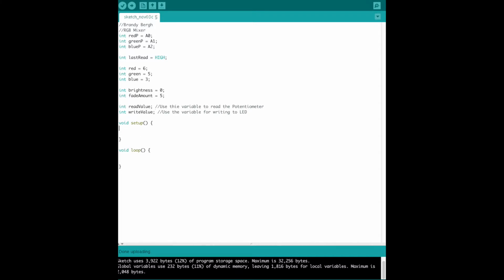Alright, so right in here I'm going to put in the pin mode. So this is just saying that these are all inputs. This is just where it's going, the serial port where the number will actually be spit out to. Here in the void loop is the code that'll always be running. So this is where we're going to set up the potentiometers to make sure we're getting the right values.